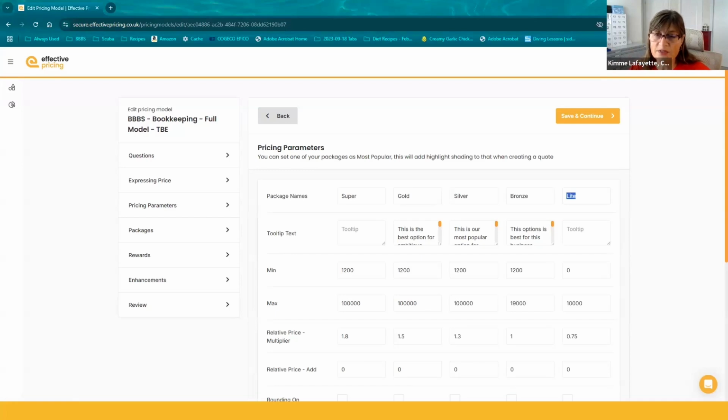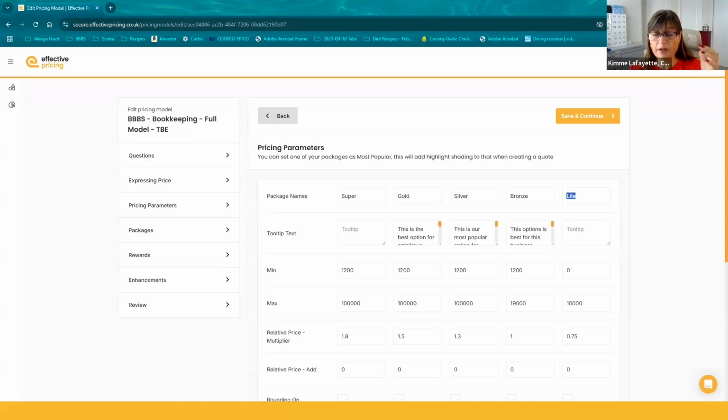After you name your packages, what I do want to say is this bronze level package is a mandatory column. If your model only has one package, and there could be situations where you have that, then it is mandatory to use this column for all of your information. So you can't leave this one blank. The software will always refer to this column first, the second one from the right, okay? You can still do all the other customizations that we're going to talk about in today's lesson, but they have to be in that column.